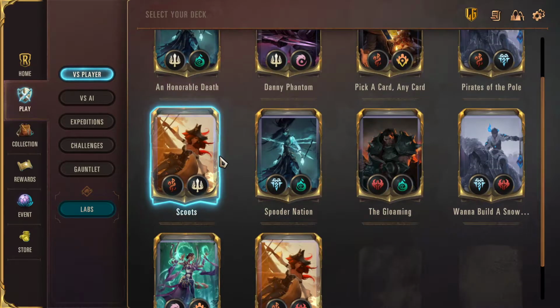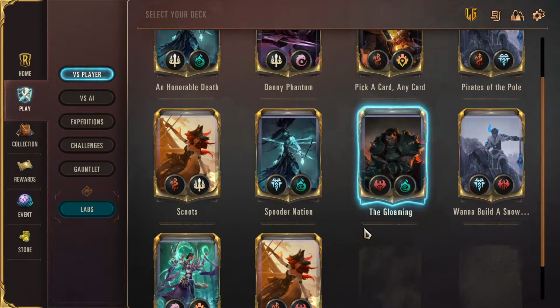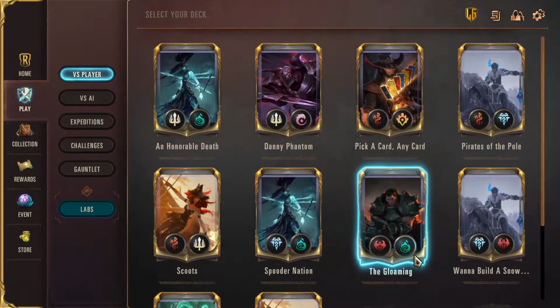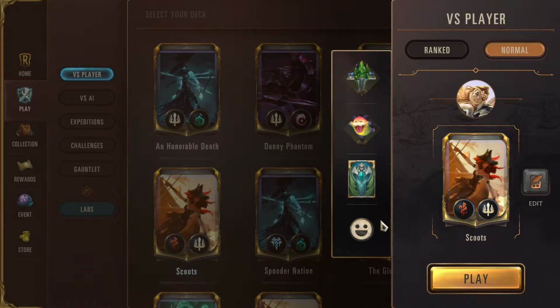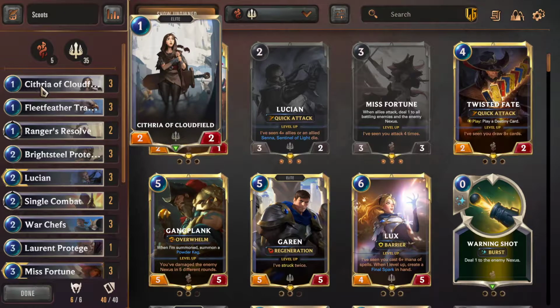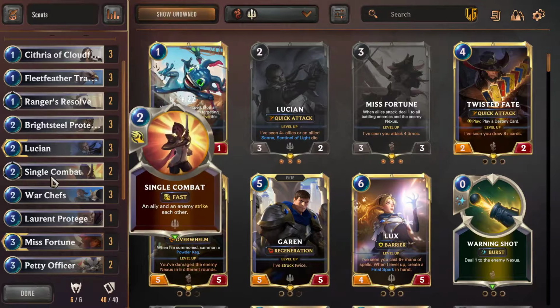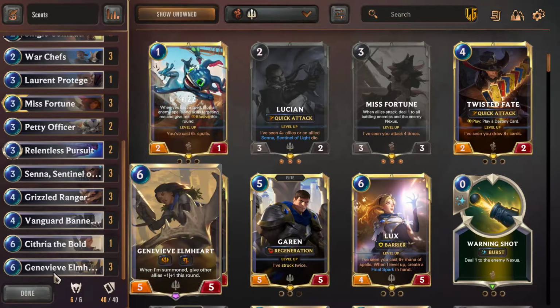Now, I do plan on doing 4 different videos for the 4 different types of decks. When I say types of decks, I mean aggro, mid-range, control, and combo. We're going to start off with an aggro deck. I call the deck scoots, but it's normally referred to as scouts. So here's the list of the deck, and this is a pretty standard aggro deck.